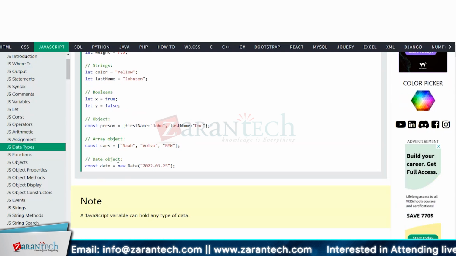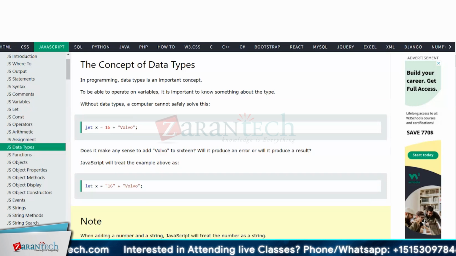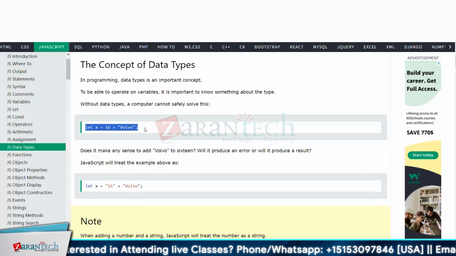We have the date object. First we have seen at the beginning, when we click on the button, that date has come. How does it come? New Date. But we'll see some of the things if time permits. What will be the value of this one? Can anyone guess this one?